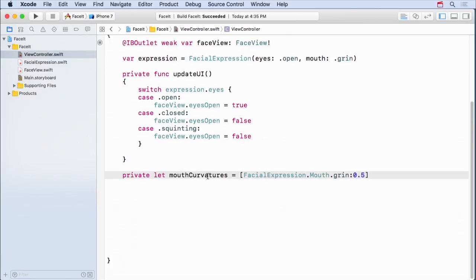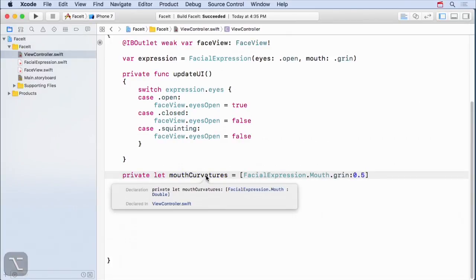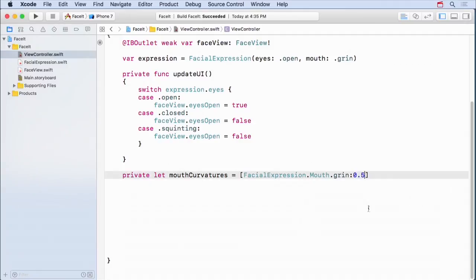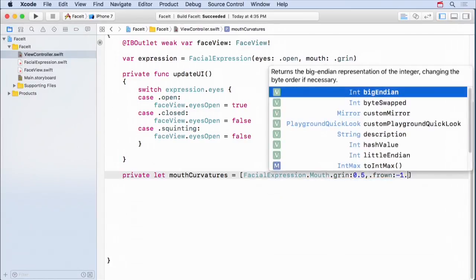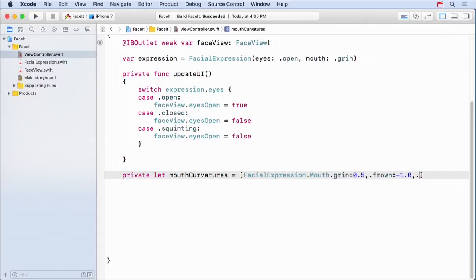Notice, by the way, that Swift was able to infer the type of this dictionary, because it only has one item in it, and the types of those two things are obvious from what they are. So now that it knows that, we can be a little more succinct and just say frown is -1.0, smile is 1.0, and obviously neutral would be 0.0.